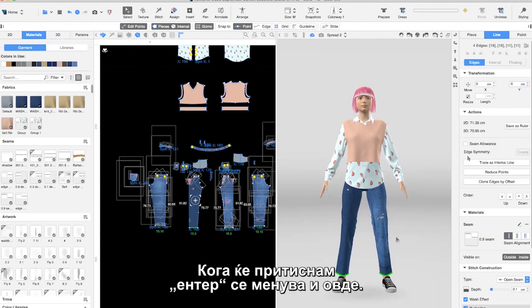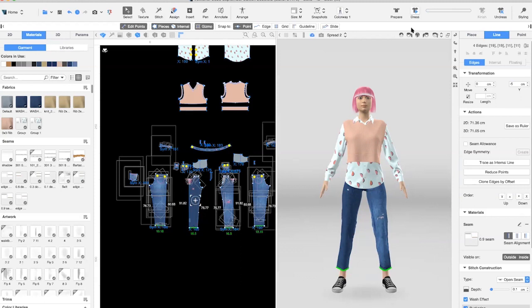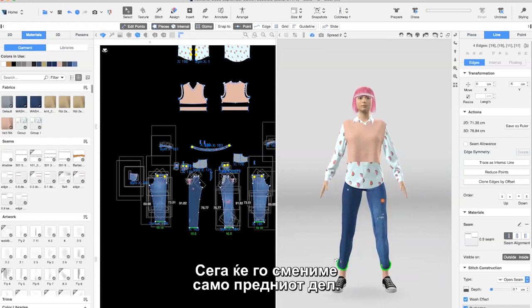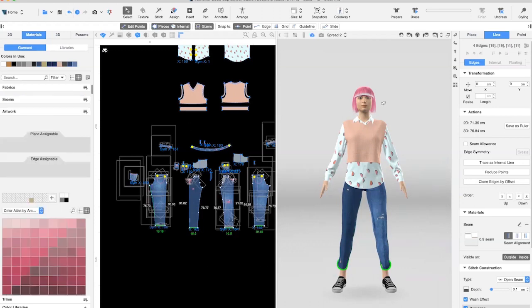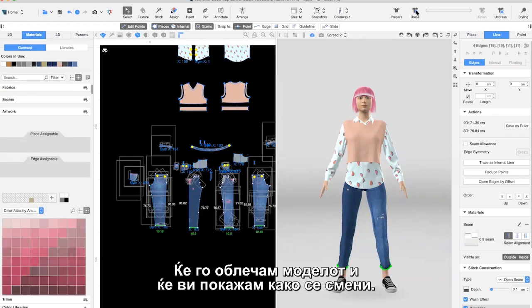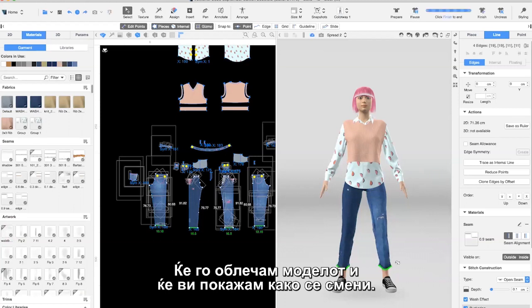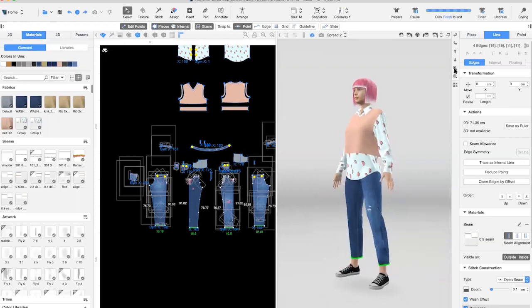If I say enter, you can see that from here it's changed too. So in the same way, you can change it from here. Okay, you can do it like that, but at this point we changed only the front one. Okay. So I'm gonna say dress, and I'm gonna show you how you can change that from here.